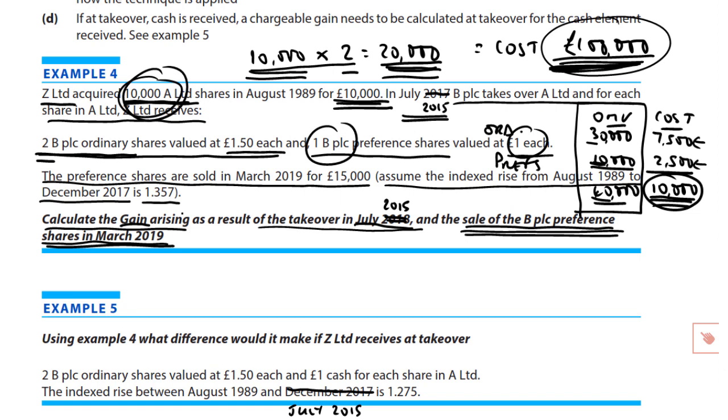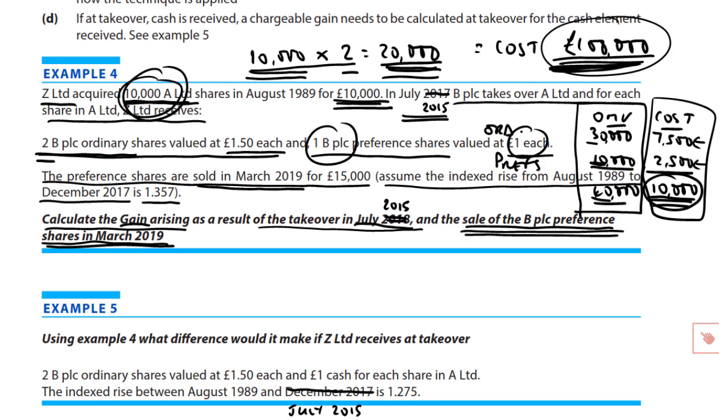What we're able to do here, and we'll talk about this when we review the answer in a moment's time, is to ignore the takeover that occurred in July 15 and simply then, when any of the shares acquired, be they ordinaries or now preference shares, are disposed of, here sold in March 19, we will apply the relevant indexation factor to the relevant amount of allowable cost, the cost figures that we had acquired here at the point of takeover. Now, again, I apologise that the working is just a little bit messy.